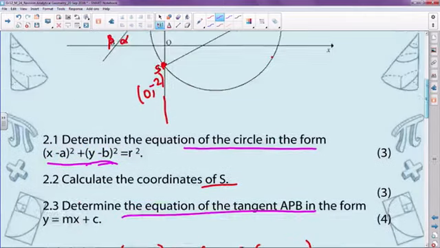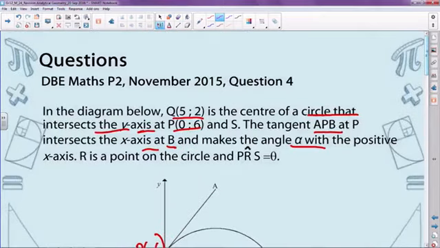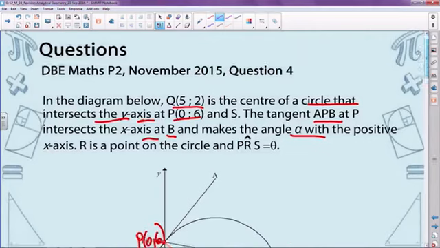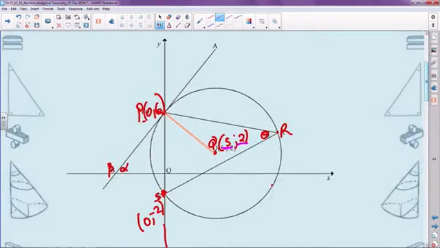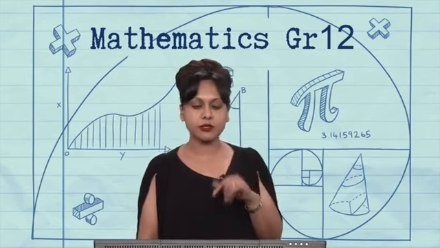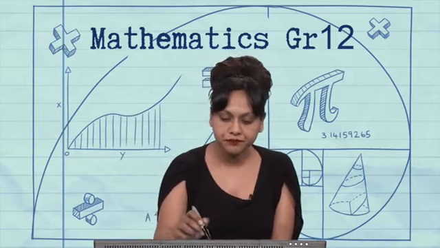So to work out the equation of a straight line, what do you need? You need the gradient, you need the y-intercept. This line APB, we can see that it cuts the y-axis at the point 6. We've got the y-intercept. How do we then work out the gradient of this line? What do we do? So this one's a little bit tricky. Let's go through this quickly.